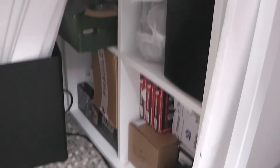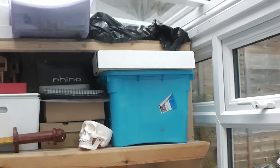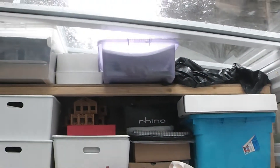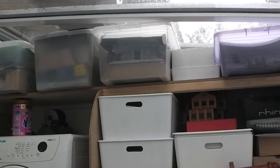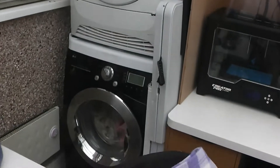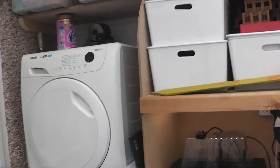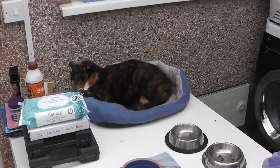If we can squeeze down here you can see we have more storage hidden under here. And on top of the desk we have a double shelf that runs across to provide plenty of storage. As I've said we still have to use this as a functional room to a degree, so we then have the washing machine and tumble dryer stuck in the corner.